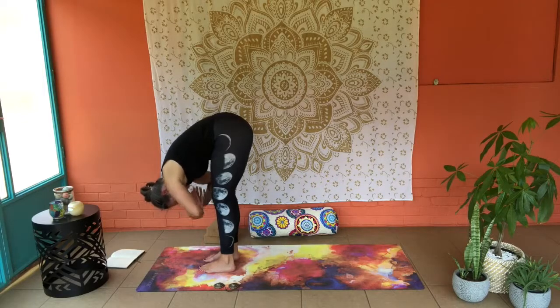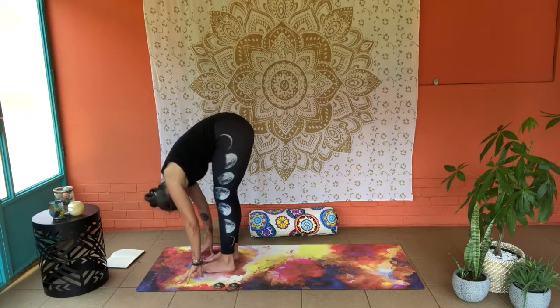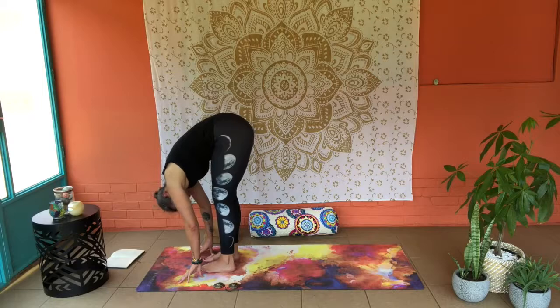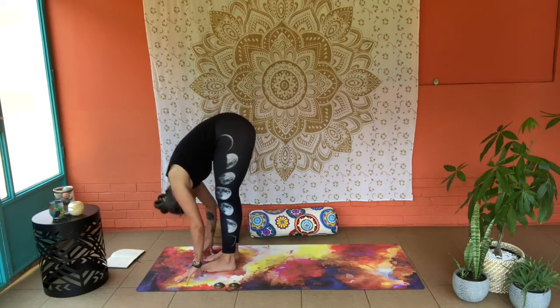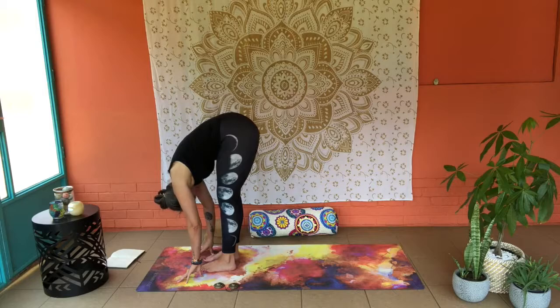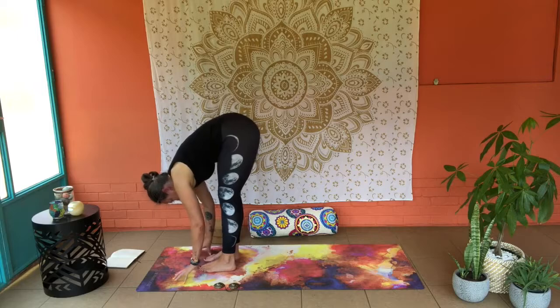Allowing yourself to feel the weight of the head drawing and creating space in between each vertebra. Creating fluidity within your spine. Just continue to deeply breathe, inhaling and exhaling. Moving into the last 30 seconds of dangling pose.